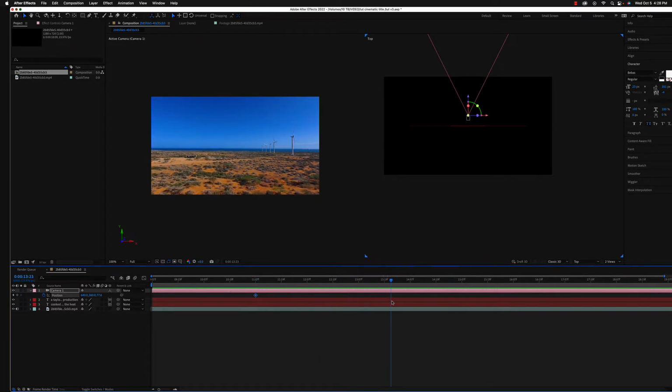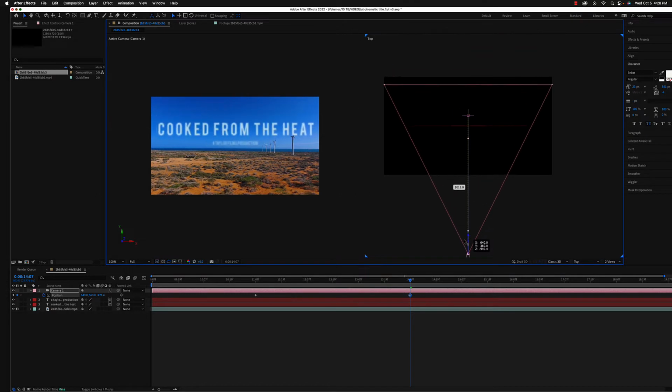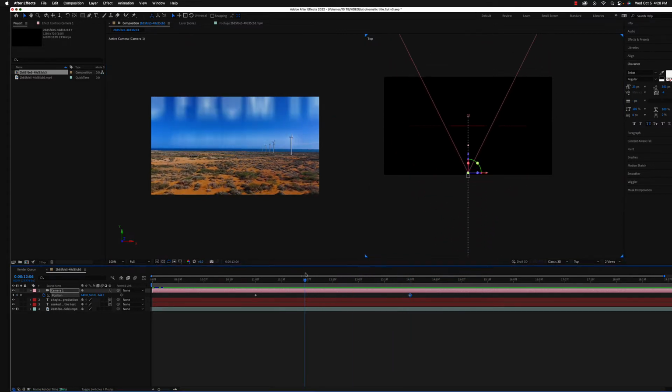I don't want this to move too fast. I want it to take its time. So I'll jump from 11:07 to 14:07. And then I'm simply going to drag this control for the Z space backwards until my text lines up with the focal plane of the camera, which is currently right at the edge of its length right here. You can see there's my text. So right there we have created the animation.